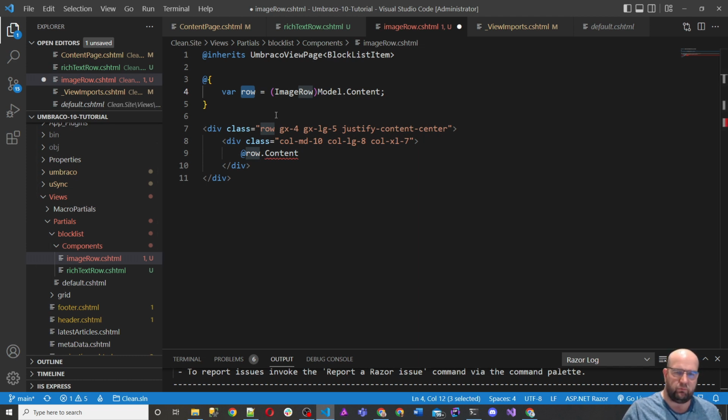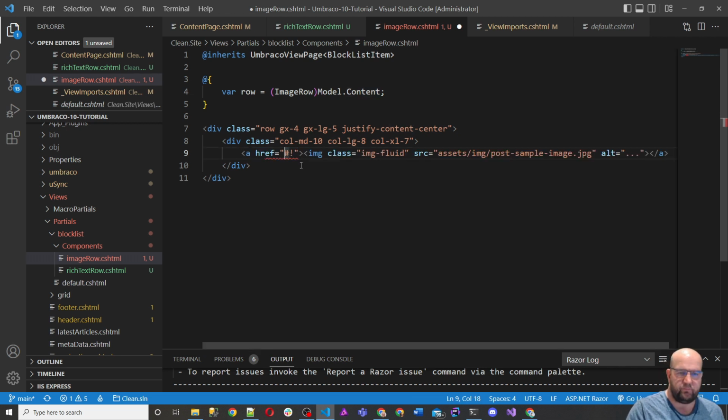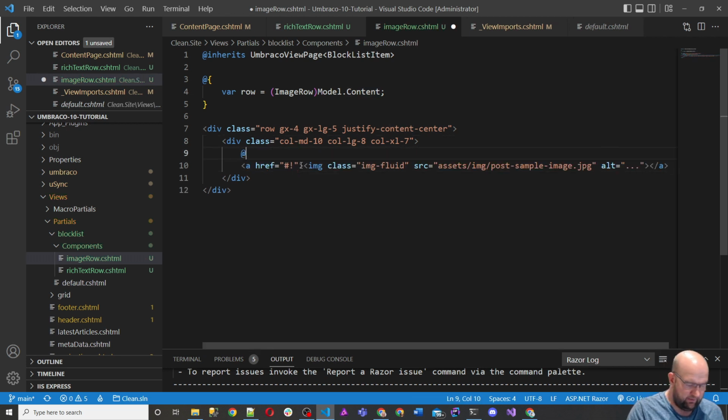So we keep the outer two divs the same. And then what we can do is we can just copy this. Well, I'll show you. We'll copy this A in. So we can do an if around this. So if, I'll tell you what, we'll do it without the A, without the link first of all.